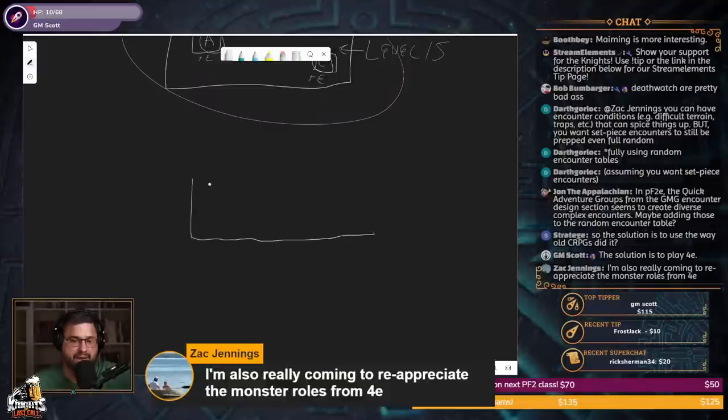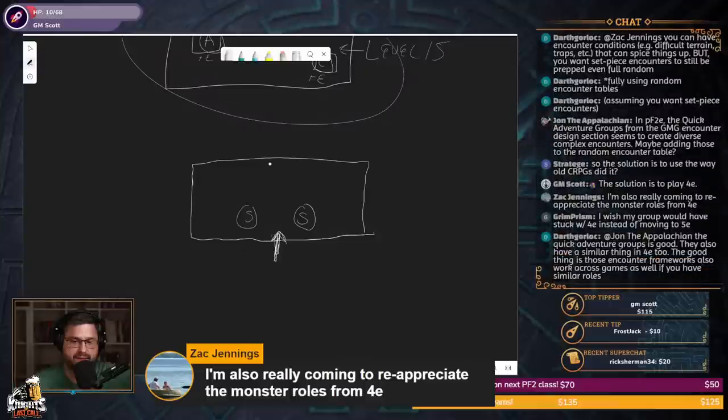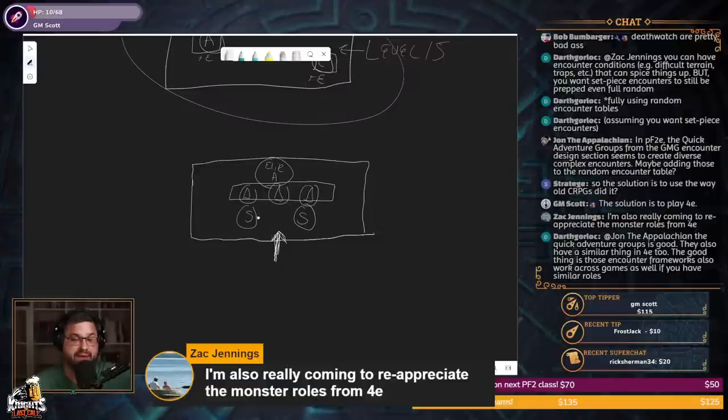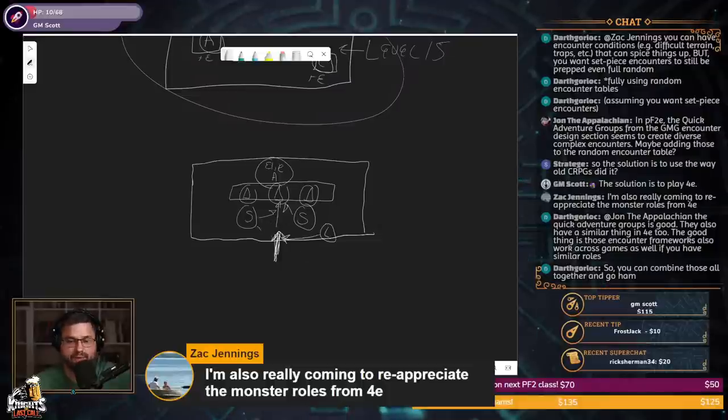I would go, okay, we have a wide room and the party is going to be entering from the south middle. I'm going to put two soldiers on the left and the right that are going to try to contain the party from breaking out. And I'm going to put a big bad elite artillery back here, just a massive damage dealer. The party's going to want to run up right between the soldiers, so I'm going to put some piece of terrain here that is challenging and potentially damaging. They're going to have to try to go through that. Maybe it'll slow them down, give the soldiers time. And then after everybody has engaged and tried to move forward, I'm going to have a lurker off to the side flank in from behind and work with the soldiers to tear the party up.